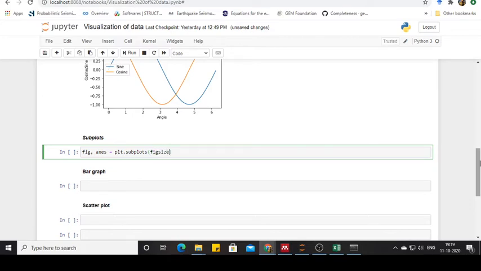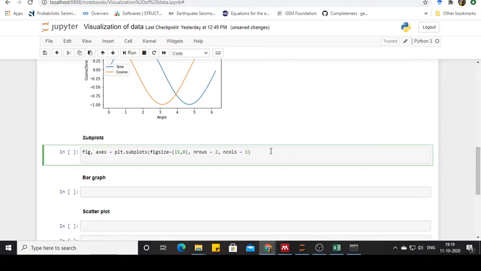The reason why we use fig is that we are mentioning the fig for the entire plot. So I want the size of the plot to be 15, 8, and I want the number of rows to be 2 because I'm trying to plot these two graphs one below the other, and number of columns to be equal to 1.